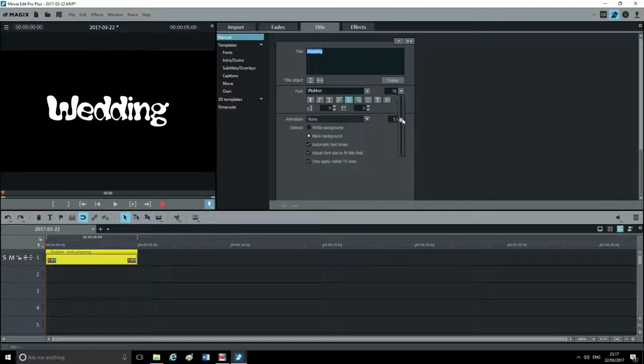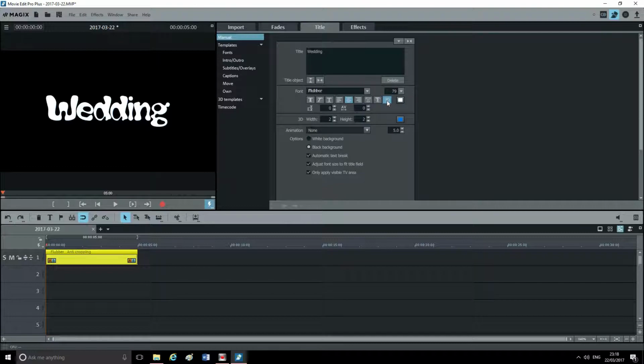As you can see, you can change the size of your text. You can change how long it shows for. This is the length of it, as you can see, as you click, it moves in the timeline. So I'm going to keep it to 5 seconds, and then you can also add your bold if you want it in bold, and all your other bits and pieces.